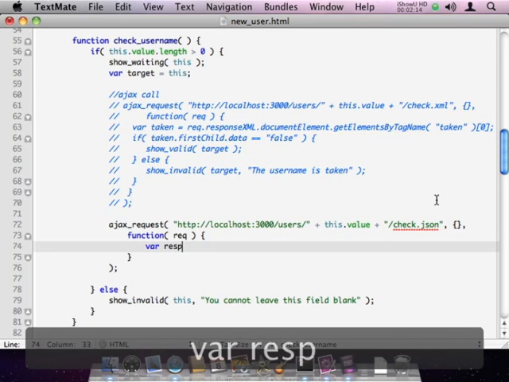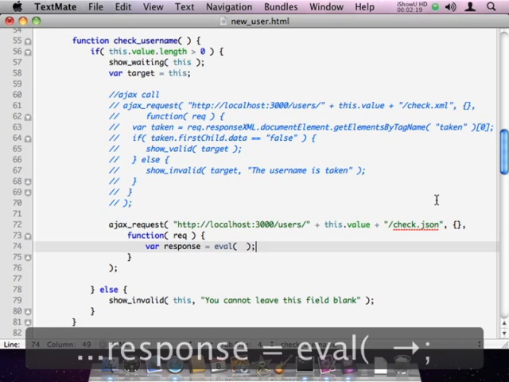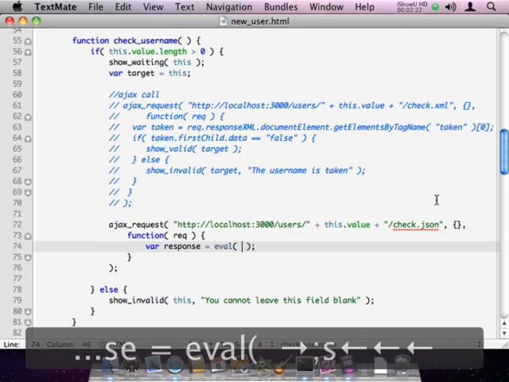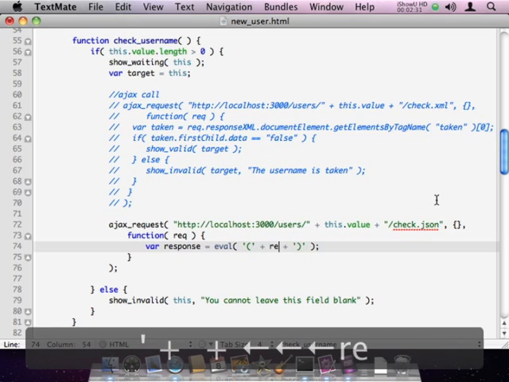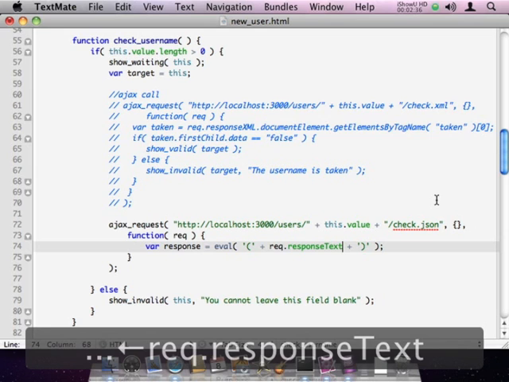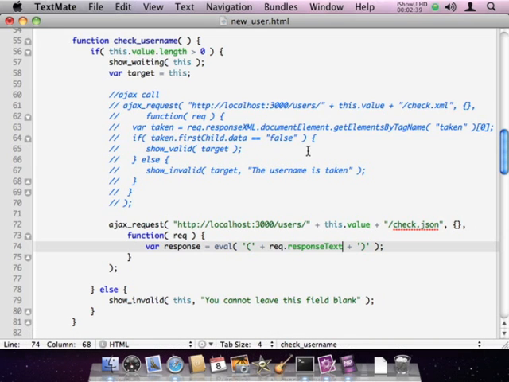What I'm going to do is create a variable here. I'm going to call it response, and I'm then going to assign to that response variable basically a set of parentheses. And inside that set of parentheses, what I'm going to append is the request's response text attribute. Now, you might remember up here before, when we were dealing with the request in XML, the data was actually stored in a thing called response XML. Here, because the data isn't XML, it's returned to us in a format called response text. Did I spell that right? Yeah, I think that's right.